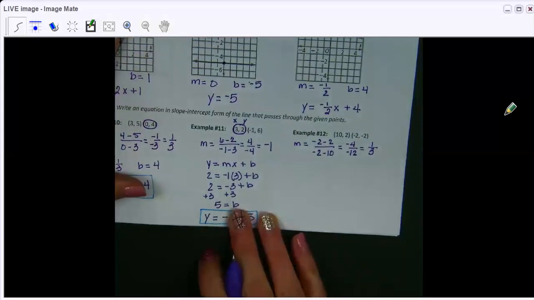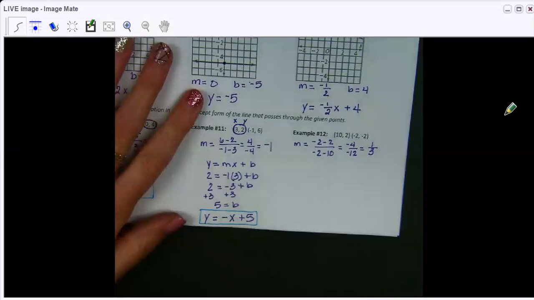Oh, it's like we got the same answer as example 10, like 1/3. So this is different. Yeah, I know. It's just a coincidence. Yes, it's just a coincidence. Okay. Anyone still working on the slope?